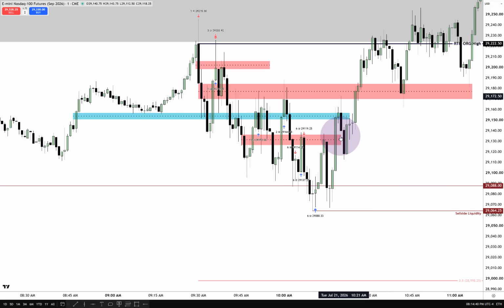So when we were in here, I said that this could potentially become an inversion fair value gap and then maybe gravitate back up into here, and here. But if it does that, I'm not so certain at that moment where it would go from there. So Caleb and I left the charts, and he went and did his thing for the rest of the day, and I did my thing with my wife and pups. So here is the aftermath of all that. We never went down into half gap.